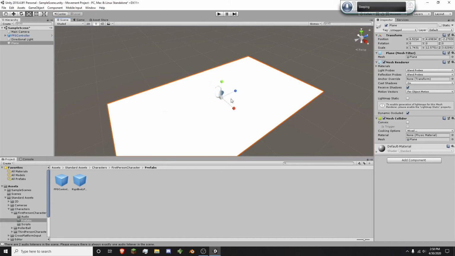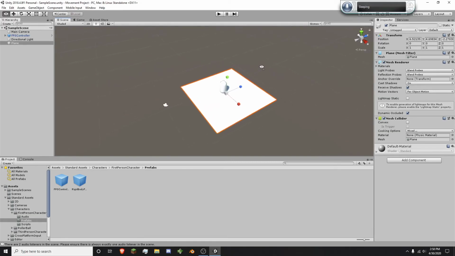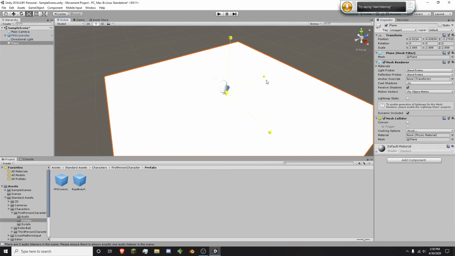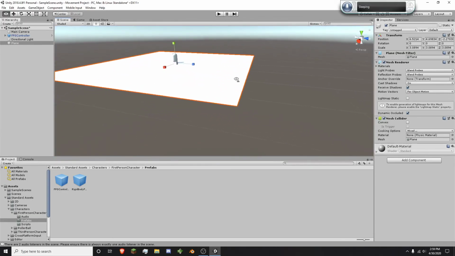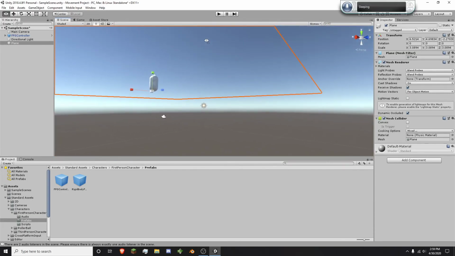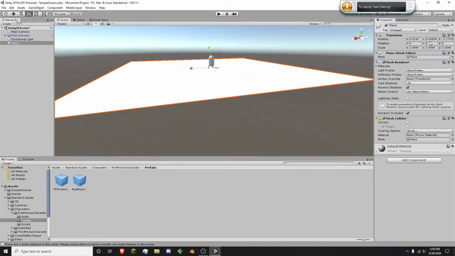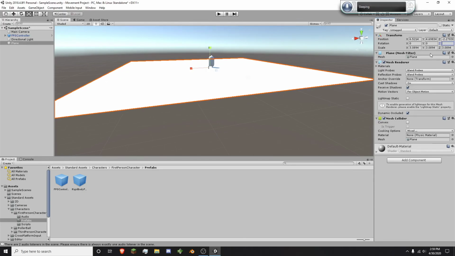But you can even scale them uniformly, where you grab the center cube, and it will scale all axes equally, basically making a platform that is equal in all directions, except for thickness, since planes are not visible from the underside. So if you were to somehow hit the rotation and pop that up to 180, actually never mind, that'd be Z 180, it would not be visible, yet I think you'd still be able to walk on it even though it wouldn't be there.